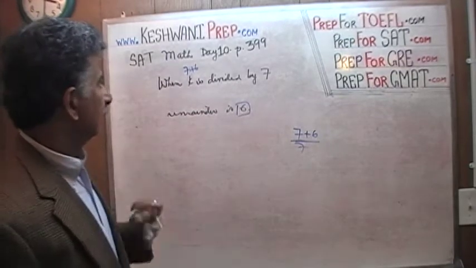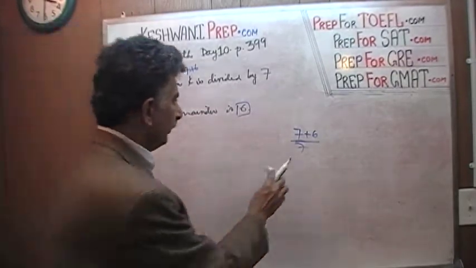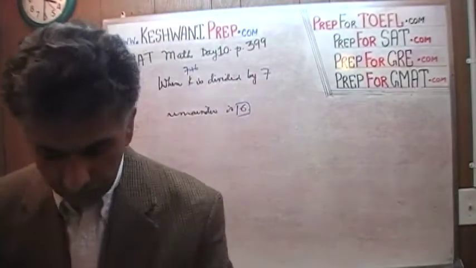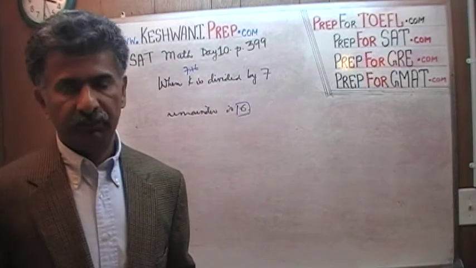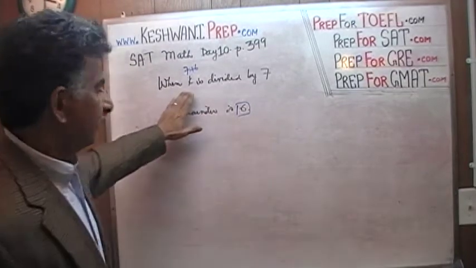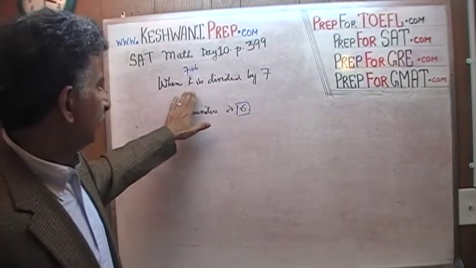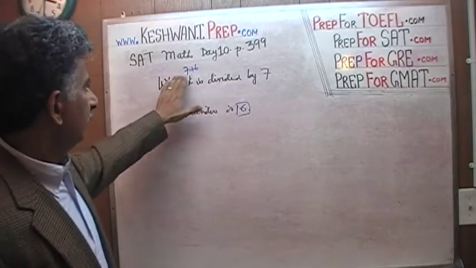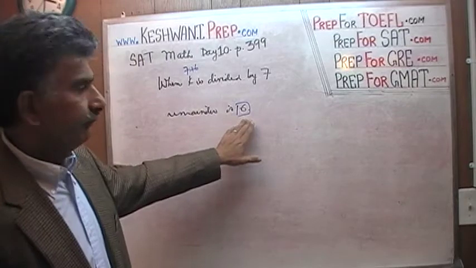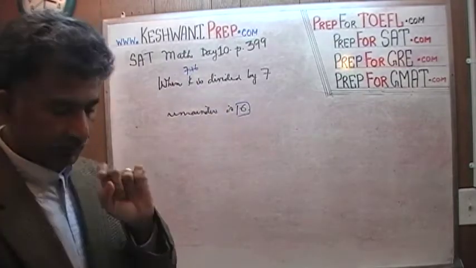That's it, 13. Let's plug in 13 for k. We're not going to solve this problem algebraically. We're going to plug in a number. And this is the smallest number that you can plug in. That's what I'm trying to make you understand. There are several values that will work here, but the smallest value that you can plug in here for k is 13. 7 plus however much remainder you want. 7 plus 6, 13.